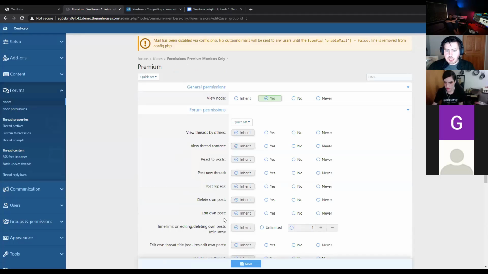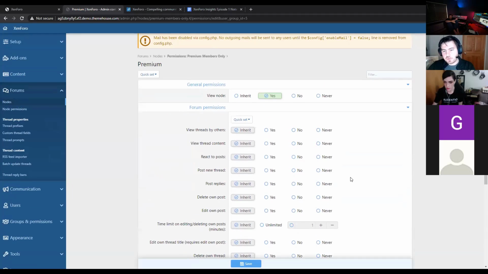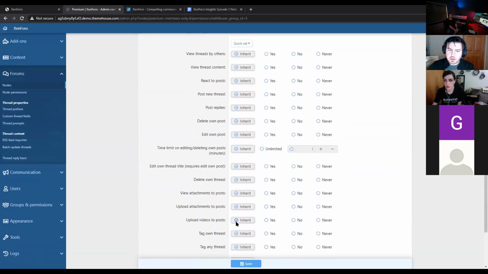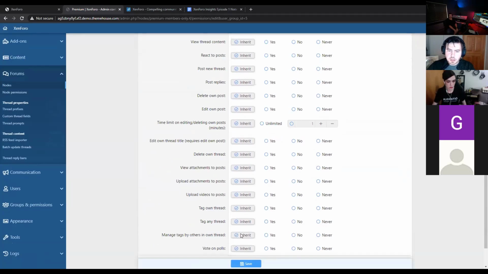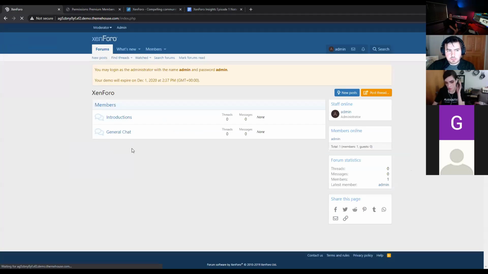view node. You don't really want to start giving very unique individual permissions for that node. I mean, you may want to, but you may want to do so very intentionally. If it says inherit, it's going to use the default permission set for that user group or for the nodes in general. So you'll probably want to leave inherit by default, unless you have a very specific reason why you wouldn't want something to be done, like editing or posting. I'll go ahead and click save. Now if I go back, I still shouldn't be able to see it, because I'm not a member of the premium user group.